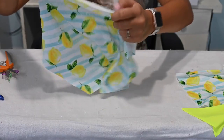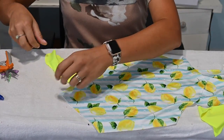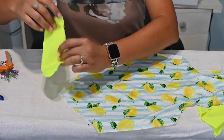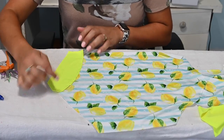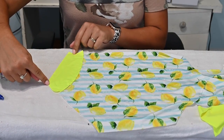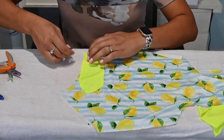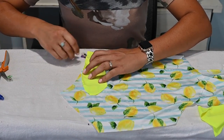So yeah, I almost forgot to mention, we're gonna do the same for the bottoms. So here's the bottoms. We're gonna place them up and this is how they go. The rounded edge goes against the seam. So we're gonna fold it right on top and do the same thing we did, the same thing we're doing for the front. So I'm gonna go ahead and do them all at once.